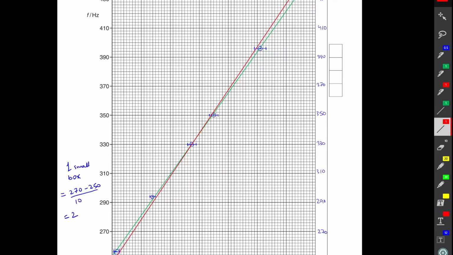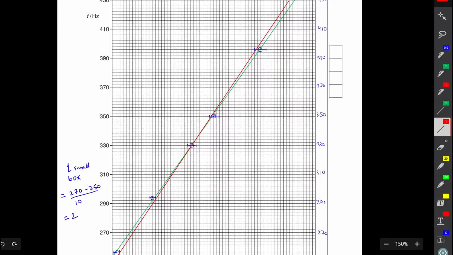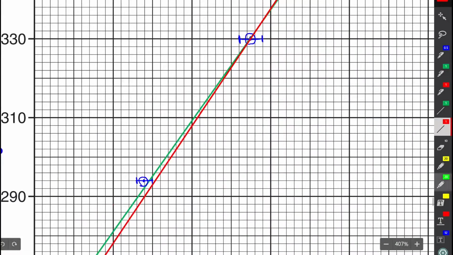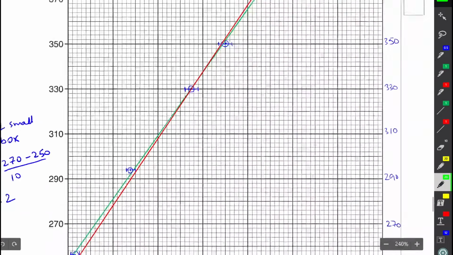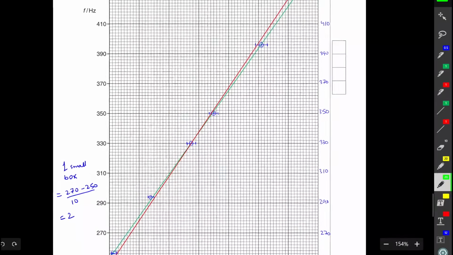This line is not the final result. Now you can see that there is something wrong with it, and I'll bring your attention to it. If you look at this point right here, you can see that the red line clearly misses the error bar. So this is not acceptable. I will have to adjust my line a little bit so that it passes through that.